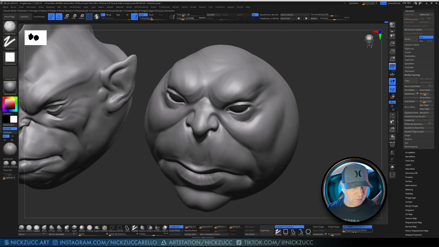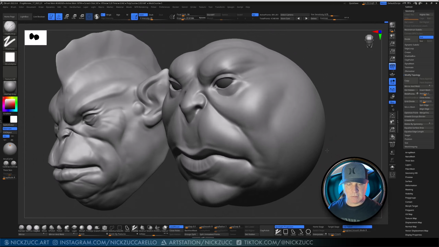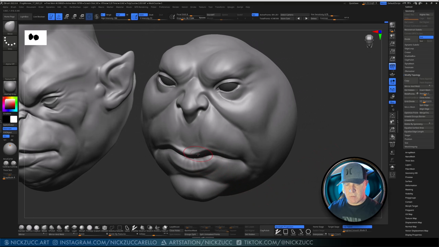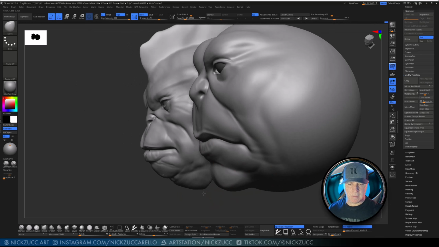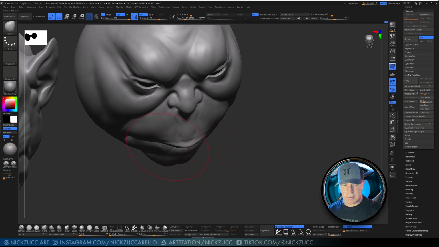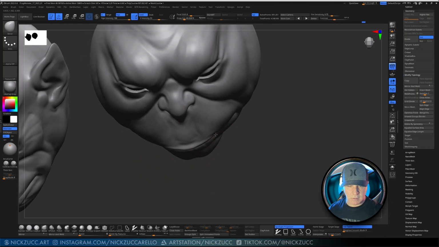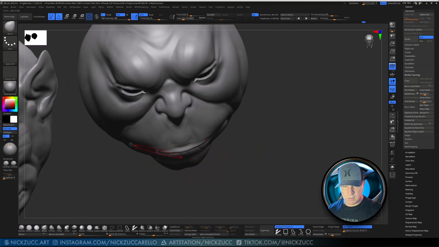One thing that's nice about this little lever down here is that you can at will change the different smoothing algorithms. And now I'll put this on the move brush, and just because I can't let this sit, I'm going to pull my lips forward just a little bit. You do something like that. I'm going to check it up here. And this should have a nice arc to it. It depends on the look you're going for, but I do want these to feel like more standard humanoid lips.